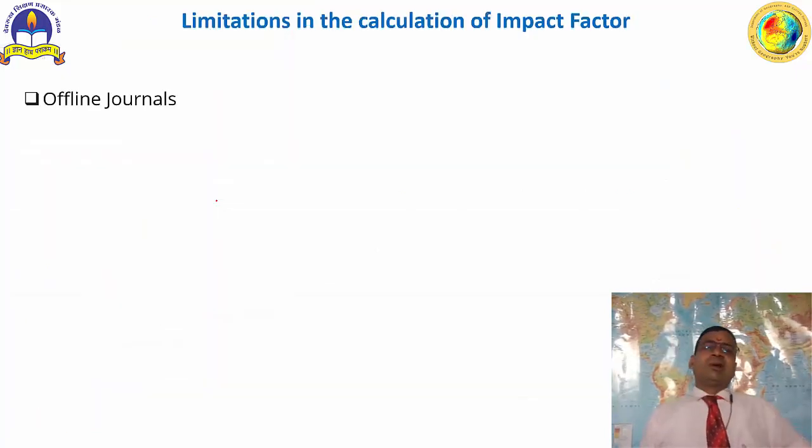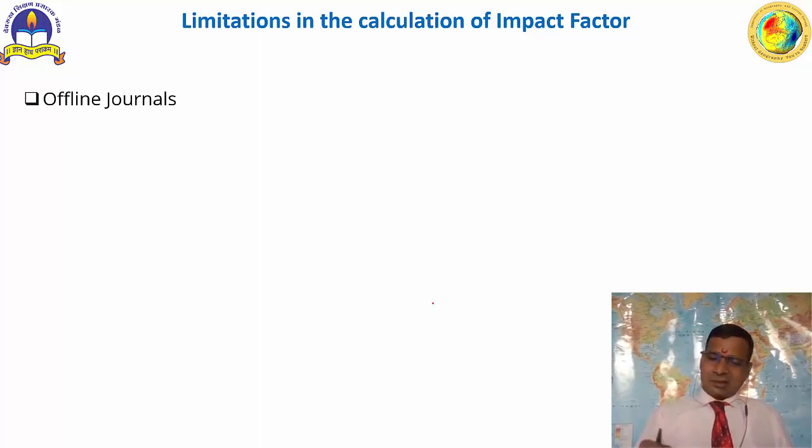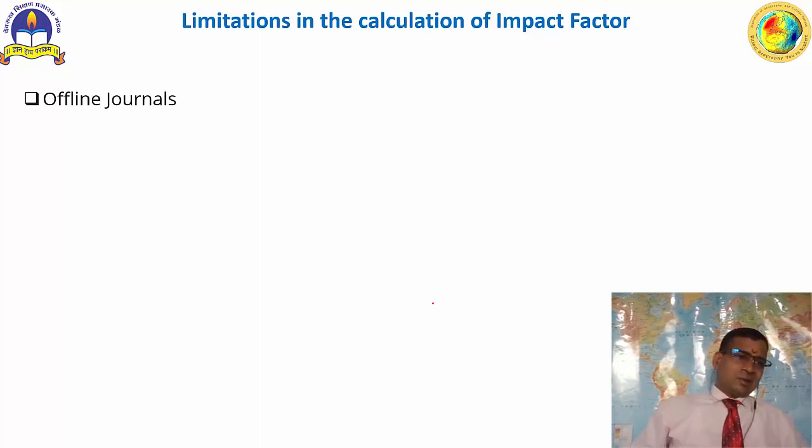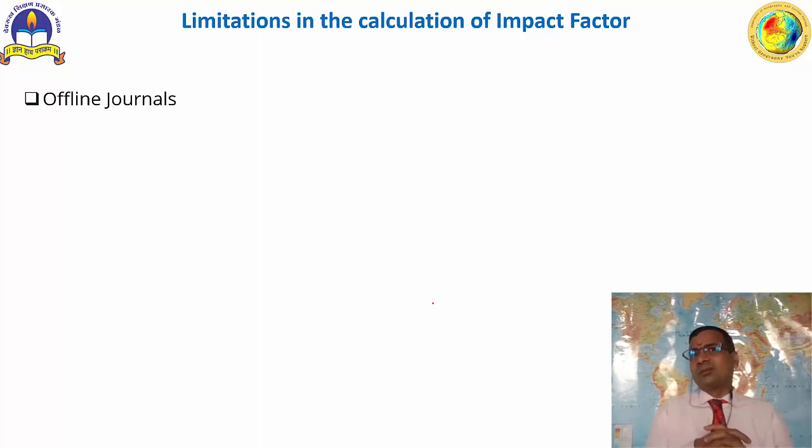Now I will focus on what are the limitations in the calculation of impact factor, because impact factor is nothing but the overall relative position of the journal, and there are various indexing agencies which are providing impact factor. I already talked about the same. Also, there are various methodologies.